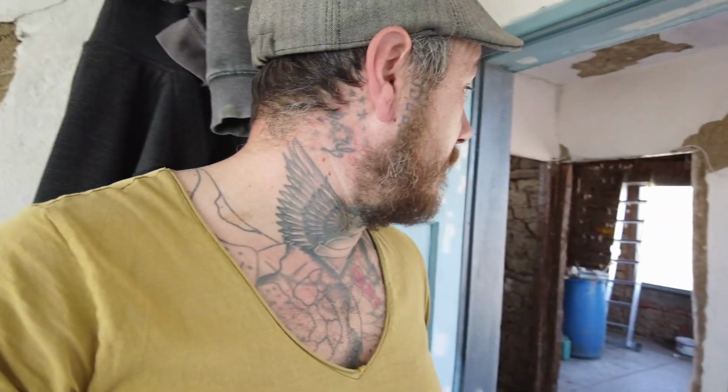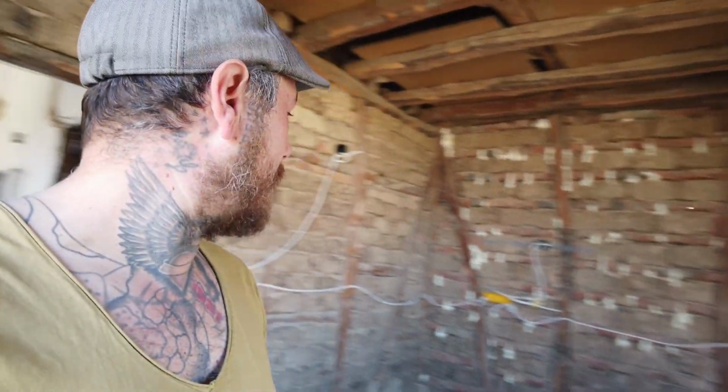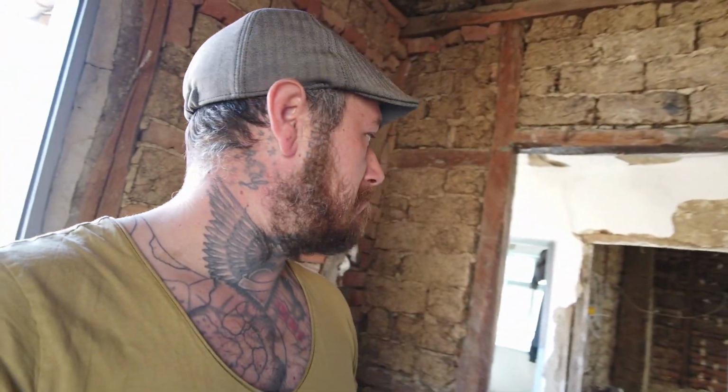So I've got a bit of 1.5 with me, left over from the old property. I'm just going to daisy chain some of the sockets together and see how far I get. When I run out, I'll call it a day. All right, out of cable. Got a fair bit done. That was probably only maybe half an hour, something like that.